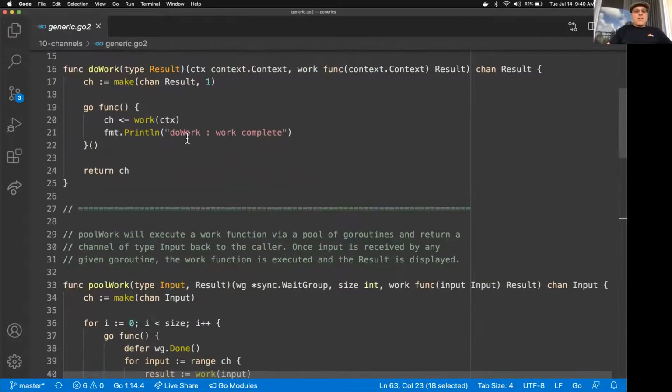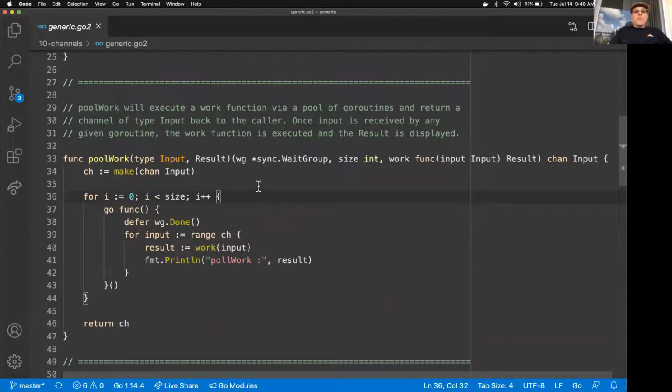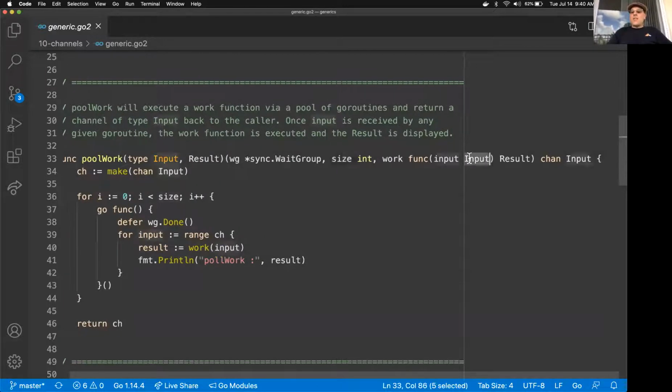I've also, it's a little more complex, tried to write a pool function. So the pool function has 2 parameters. We have an input, or the data that we're going to be posting in the pool, and a result. And so here again, you're seeing me define these generic types as an input and a result. You see here that the pool function takes a wait group, the size of the pool, and a work function to execute that takes some input and returns a result.